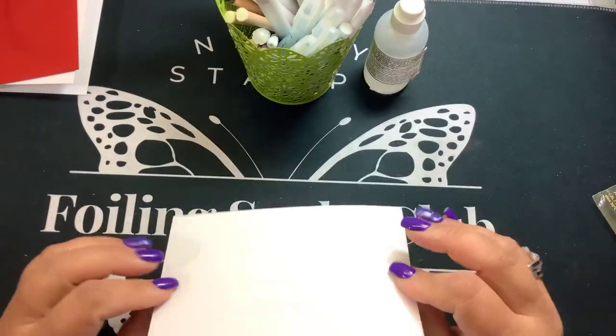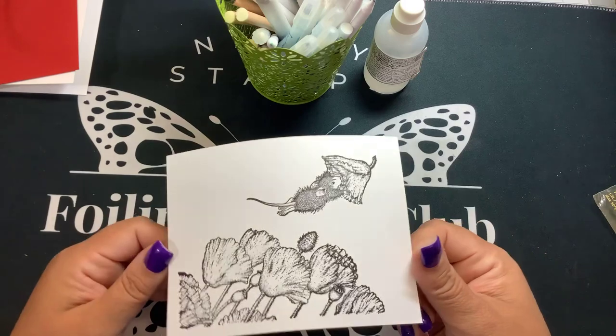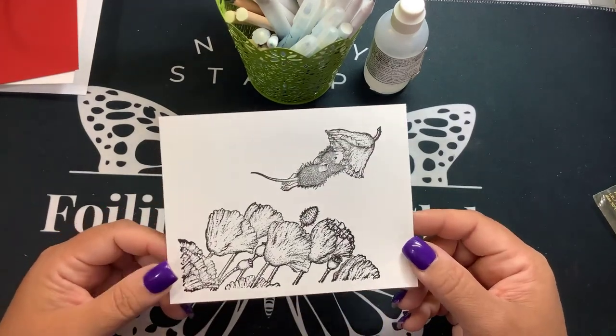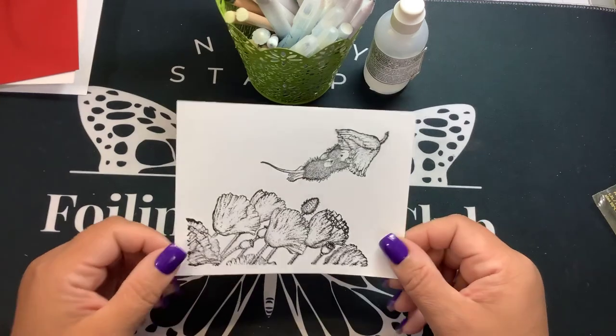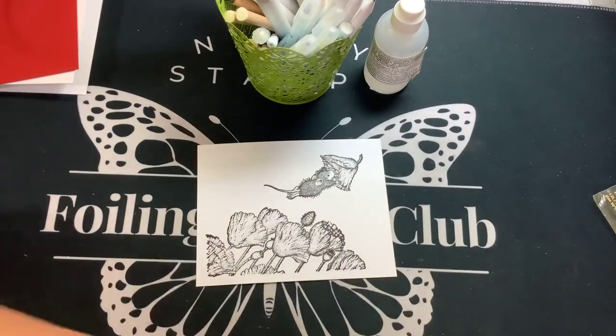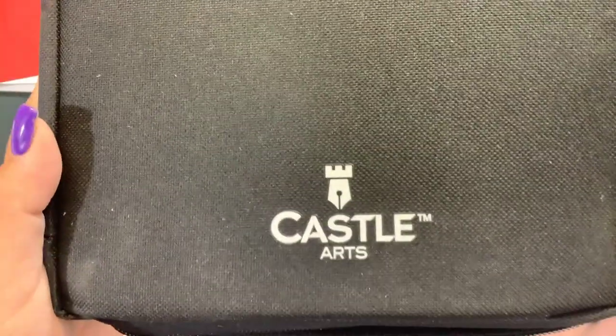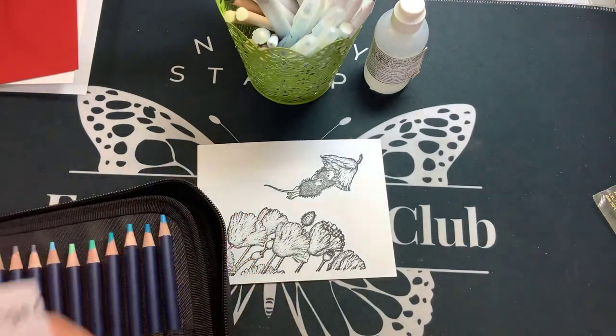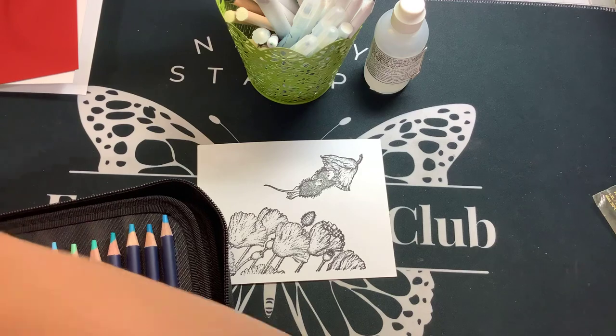This, I believe, is Hammer Mill 80-pound premium color cover stock. And this panel is cut down to 5.5 by 4.25. We'll color it, and then we'll cut it down. And I'm going to use today Castle Arts color pencils. And these are, I believe, oil-based color pencils.